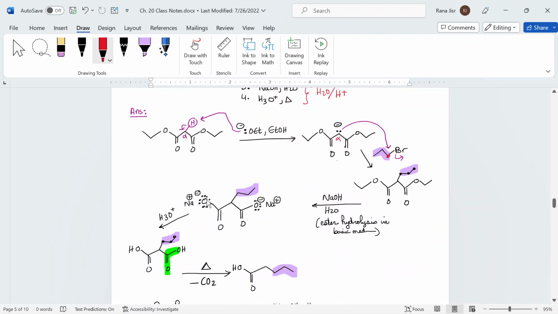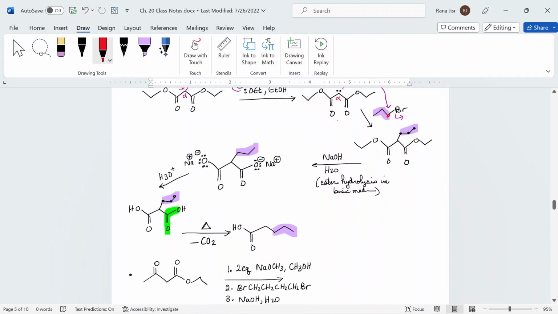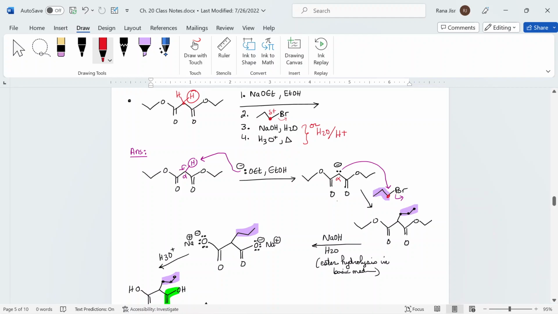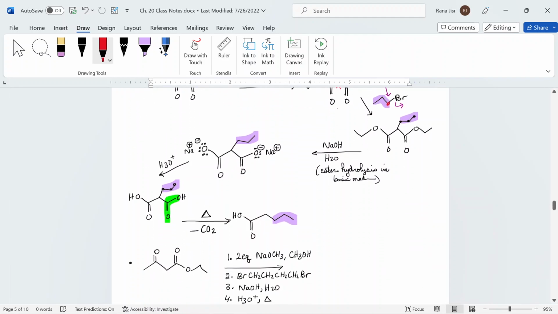So hydrolysis in basic medium is going to end up forming the carboxylate, both the O negative in there, and then adding an acid, you're going to add a hydrogen to each one of these carboxylates. Now the last step is adding heat, and we said that heat means I'm losing carbon dioxide or water. We stated in chapter 17 the rules for losing water and losing carbon dioxide.